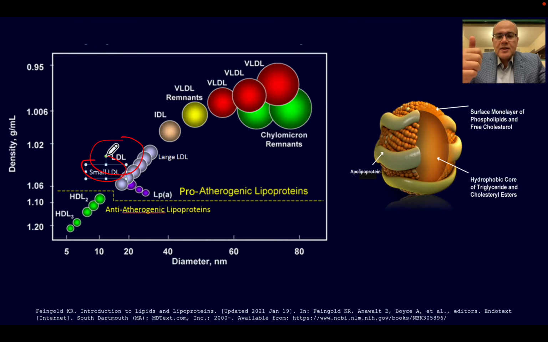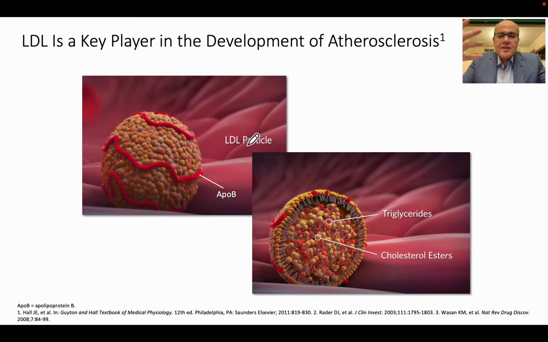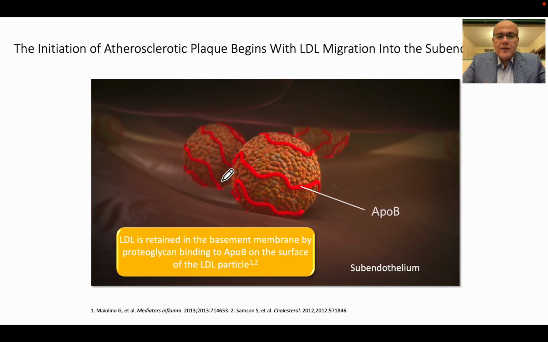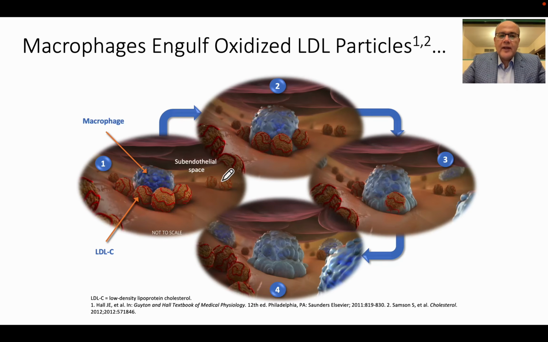Why? Because they have the proper size and they have the proper composition. The size allows them to enter into the subendothelial space, unlike chylomicrons, and the composition, they have a good component of cholesterol esters, triglycerides. So the LDL circulates in the blood, and they have their peculiar ApoB protein, which allows them to stick into the subendothelial space, into the endothelium. And our bodies are wired to view the LDL particles as injurious foreign bodies. So our innate immune system reacts with the LDL particles as a foreign body.